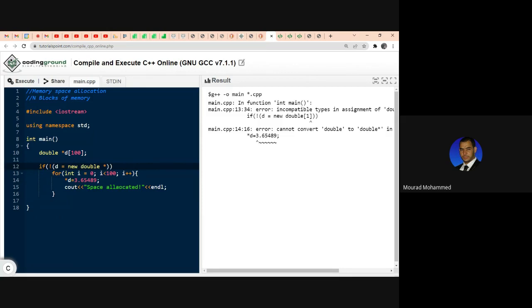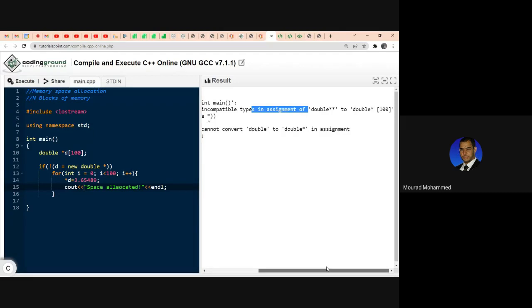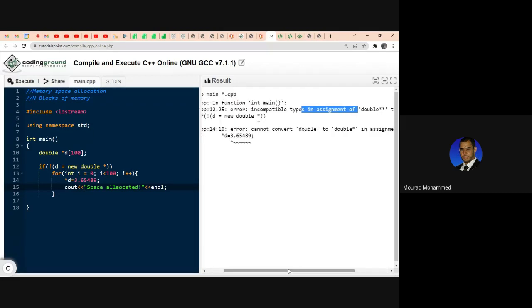Then if that happens, we will have a loop to allocate the blocks from 0 to 1. Let me execute. Okay, here still it's talking about the data type. The error is data type pointer into double. That's great. Let's fix the first one on pointer of pointer. I'll stop the record and then I'll fix this one in order to give you just a short explanation.